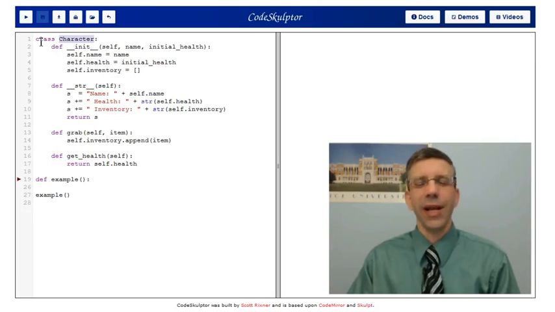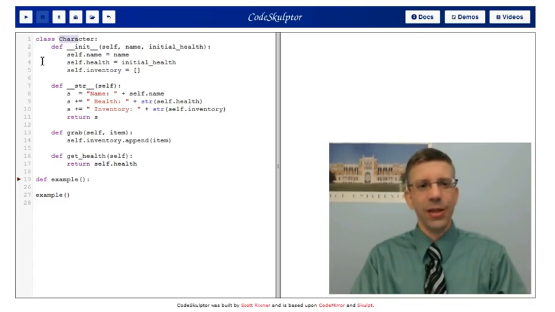In Python, as in pretty much every other object-oriented programming language, when you define a new type, it's called a class. So in Python, to do that, we first use the keyword class. Then we give the name that we want that class to have. In this case, it's Character. By convention in Python, class names are always capitalized, so you can see that I've capitalized it. Furthermore, like everything else in Python, we've got a colon at the end, so don't forget the colon.